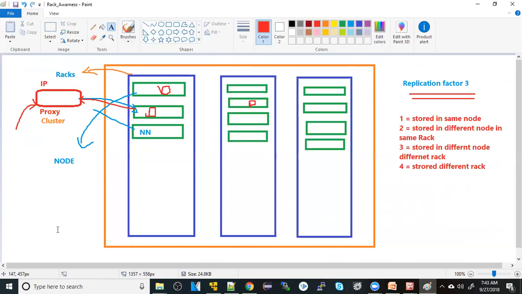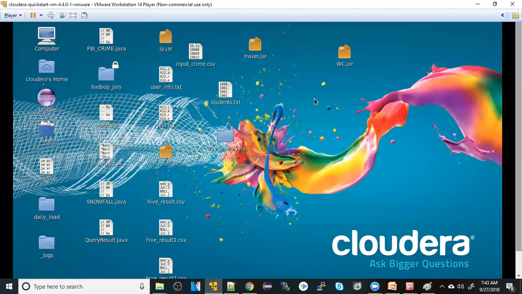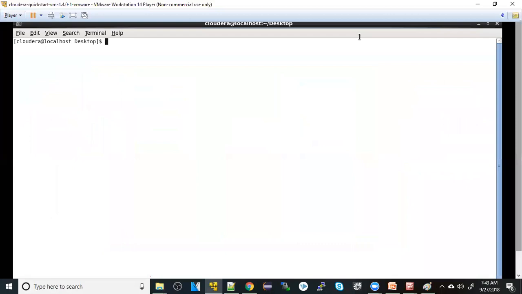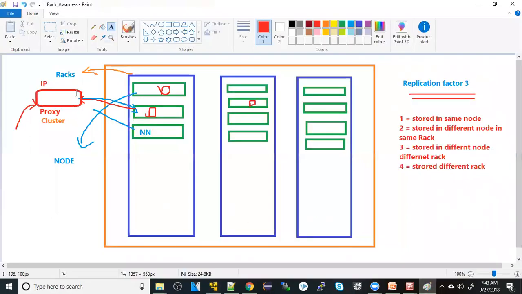Got it? It's kind of a GUI kind of thing? GUI is also possible. That is using tools you can install. But mostly what a developer will access is through PuTTY. Let's say. Oh, okay, I got it. So everybody else got it? Any doubts in this? How to access?